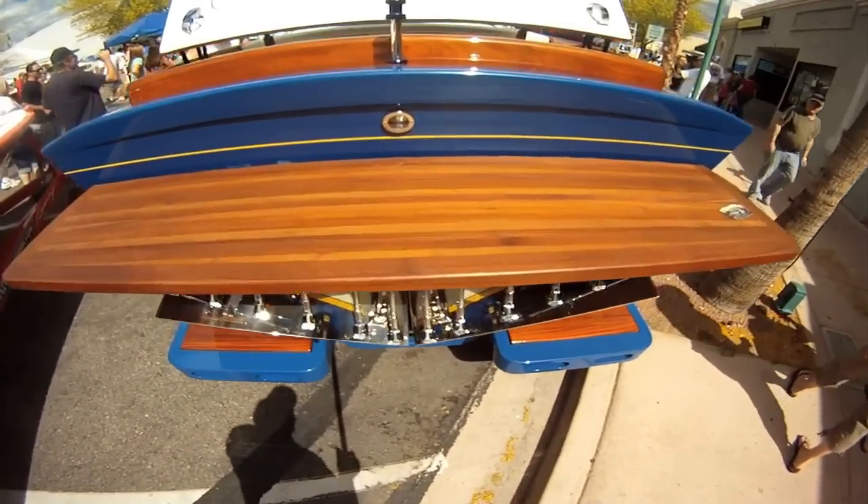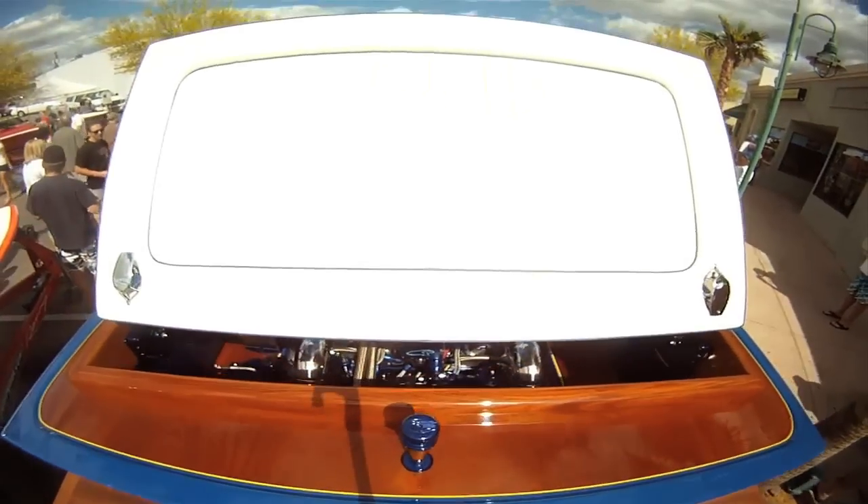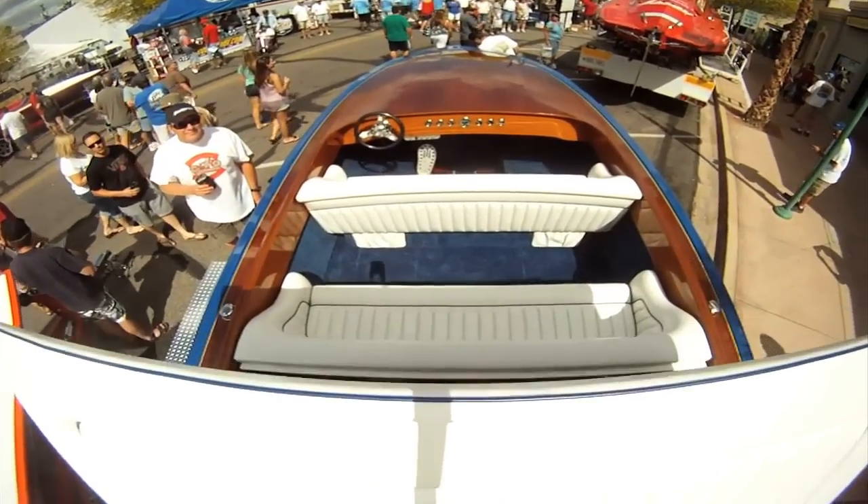This 24 here, our giant 43 next to us — we're fairly well represented here with our product line. But this one here is special to us; this is absolutely as nice as we can build. This was two years start to finish. It was one year before we were actually able to put our first hole in installation in this boat by the time the deck was finished.